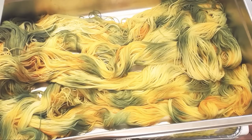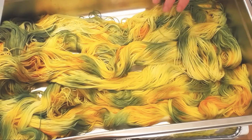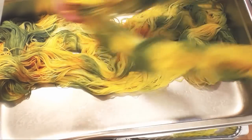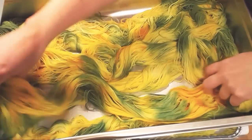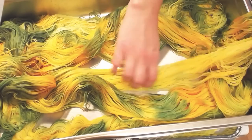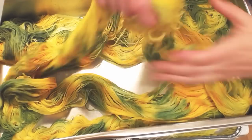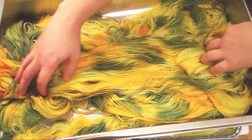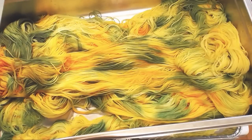Let's up the saturation. Okay, that is a little more what it looks like. We've got some bright yellow and orange and green. And this was a twisted hank, three times. So there will be some differences between the three, even though they were dyed side by side. Like here we've got some longer sections of color and some more green, but the colors just play together really well.